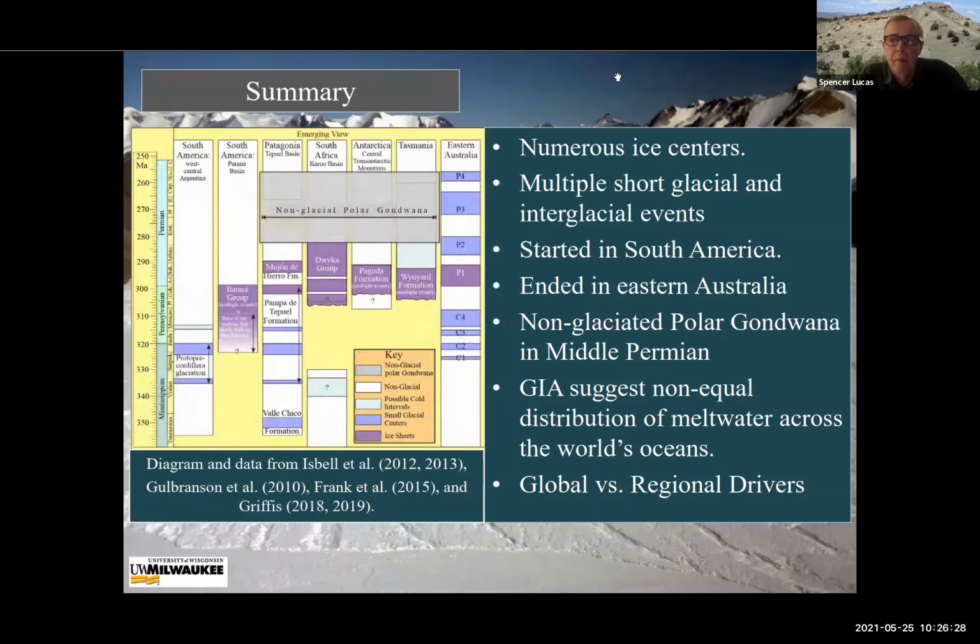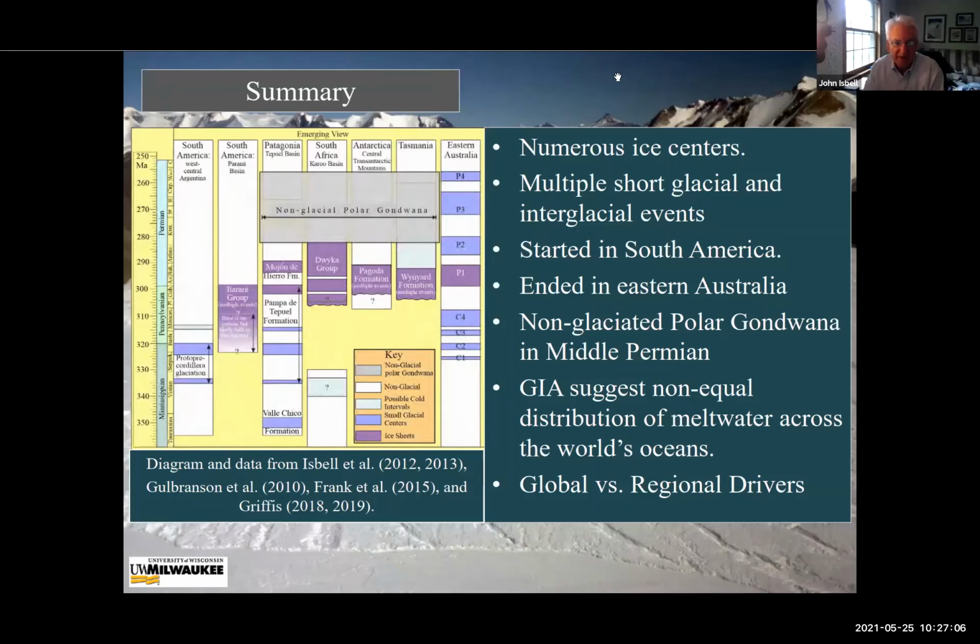And then, correct me if I'm wrong, it's in the Sakmarian that you lose enough ice. After the Sakmarian, you don't think there's enough ice to drive global eustasy. Am I right or wrong? There's less ice after, well, you have it continuing in the Karoo Basin. Neil Griffiths has identified glaciation now and the timing until almost into the Kungurian. So at least in there, you've probably got some ice sheets that are still around.